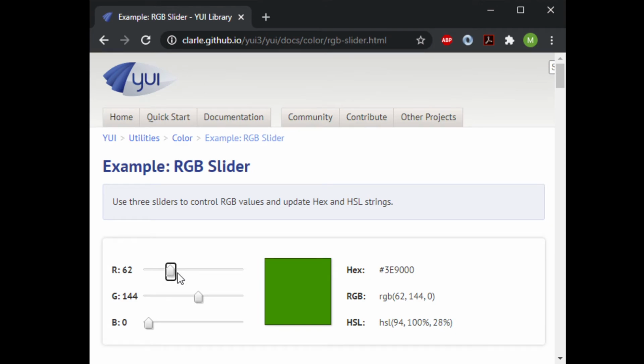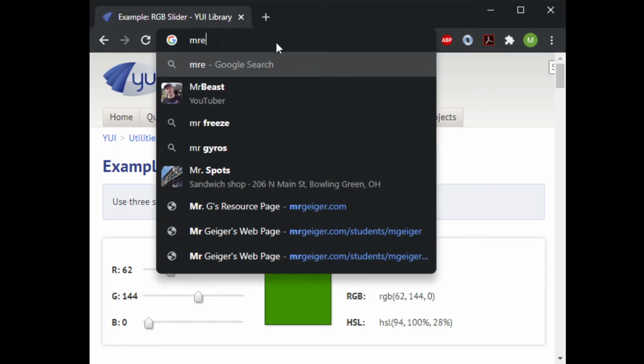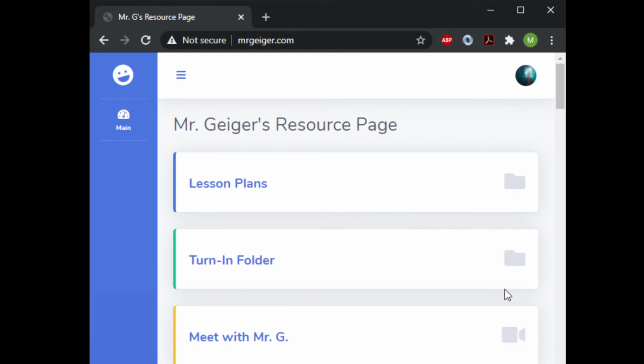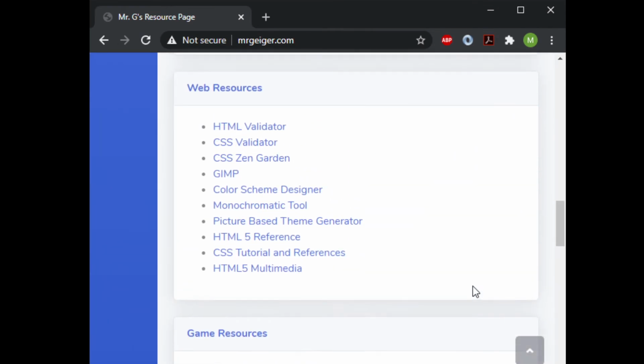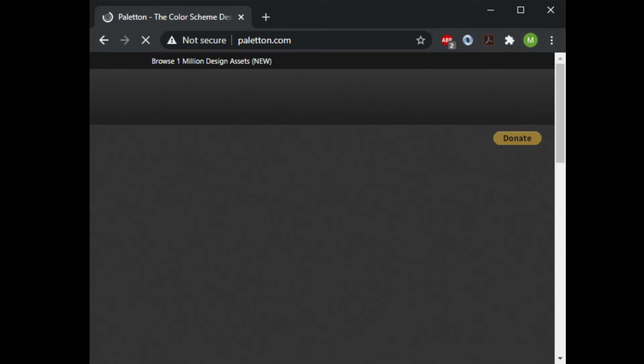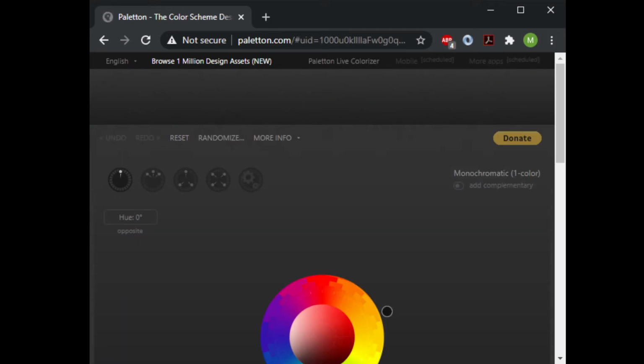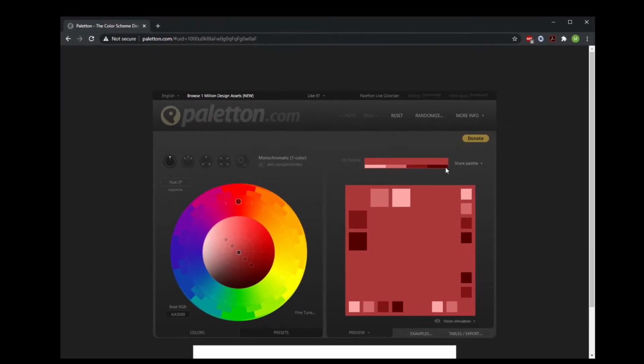So anytime you want a custom color, there are lots of places to go on the internet to try and pick colors. And if we go back to the tool that I showed you for colors, the color scheme designer, look at that.